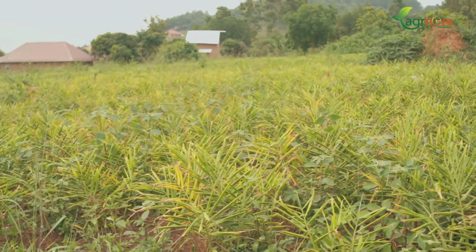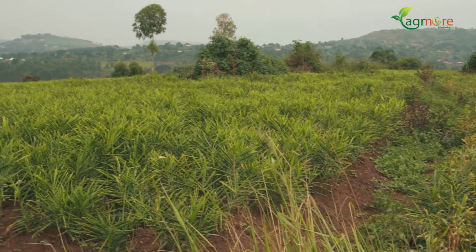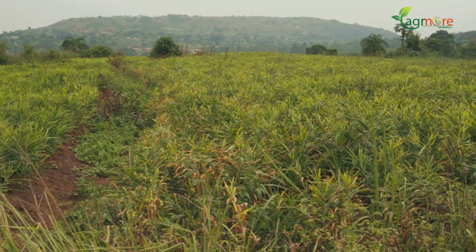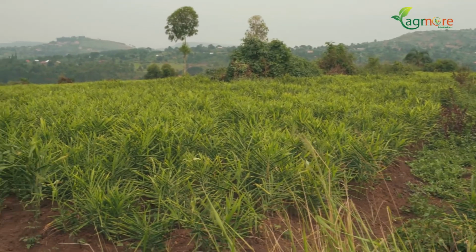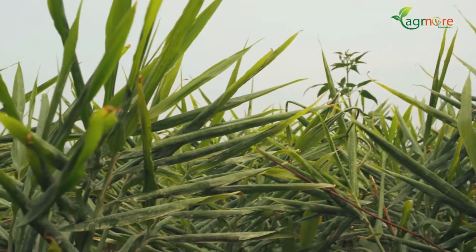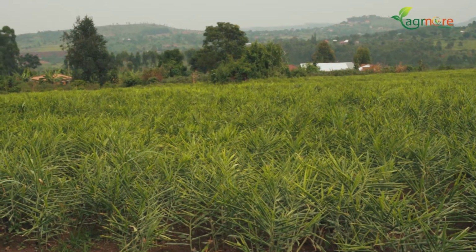After planting, that is when we get to apply the manures. The best, if you can afford it, is to combine the poultry manure with the coffee husks. That also gives very good results. It's something I've done and I've loved it, and I want to keep doing it. Spread it fairly on the ground. Don't allow heaps of it, because every time you have heaps of the coffee husks in your garden, they are going to burn up that seed when it is coming out, so it will not do very well. After that, your garden is going to rest for almost a month, and in that time you are not doing anything. After a month, the sprouting is going to start.